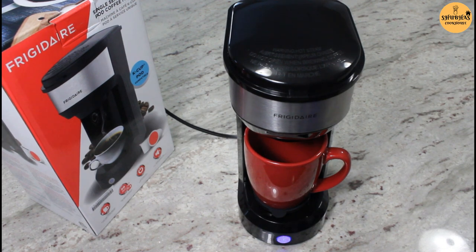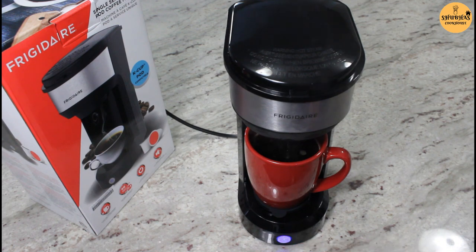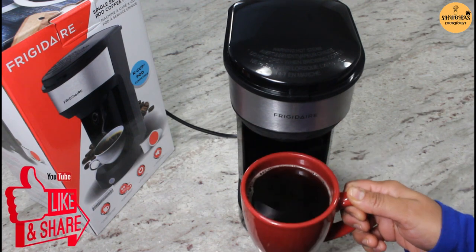It started to brew the coffee now. As they say, the machine is really operating silently — it's not making much noise. The coffee started to brew instantly, so it's really fast brew technology. You can see the blue button over here, which means the machine is working. It has auto shut-off technology, so once the brewing is finished the blue button will shut off automatically. Yes, the brewing is finished and the machine shut off automatically — the blue button is off now. Our fresh cup of coffee is ready in no time.